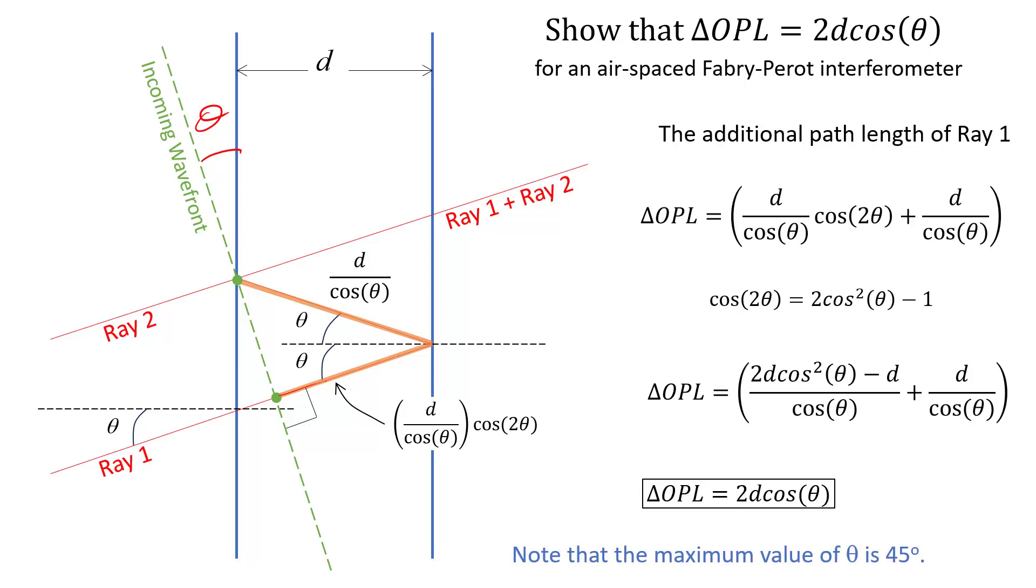Because when theta reaches 45 degrees, this bottom dot is right there at the second mirror. If theta is any larger than 45 degrees, the bottom dot there is beyond the second mirror, and no constructive recombination can happen. So only with theta less than 45 degrees can be considered. So you never get to the point where the additional optical path length is becoming a singularity.